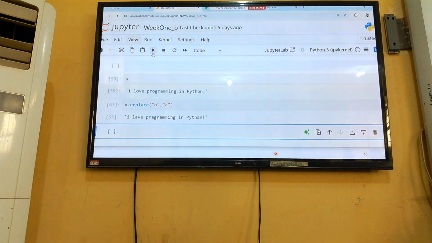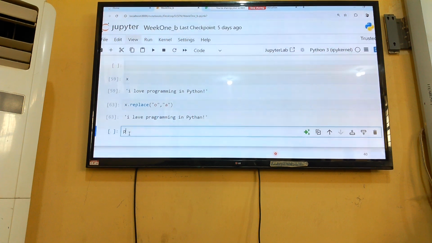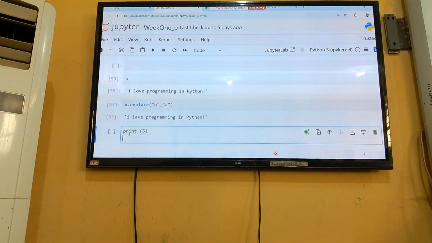Just like we've been using print. Print is a function. So as soon as you call print, you open the bracket and close it, isn't it? Only that sometimes we put something inside the bracket, right? Maybe I can put 5 here. Or if you call len, let's say x, len is also a function.